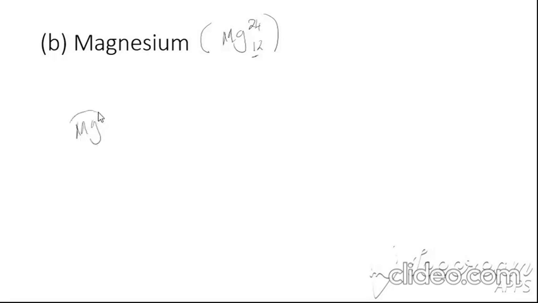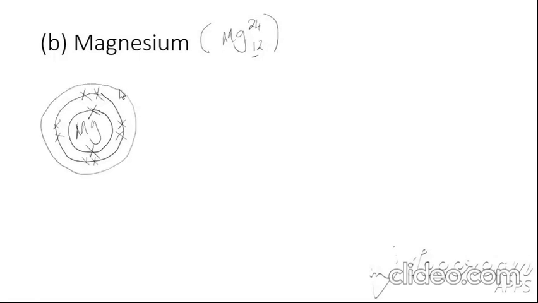Mg. Then the first shell should have how many electrons according to octet rule? 2 electrons. So it's 2, you subtract from 12, you remain with 10. And then the second shell should have how many electrons? Should have 8 electrons according to octet rule. So I'm going to write 8 electrons here. So 2, 4, 6, 8. So this second shell is stable according to octet rule, it's having 8 electrons. Now 8 plus this 2, it's 10. So you subtract from this, you remain with the other what? 2 what? Electrons.